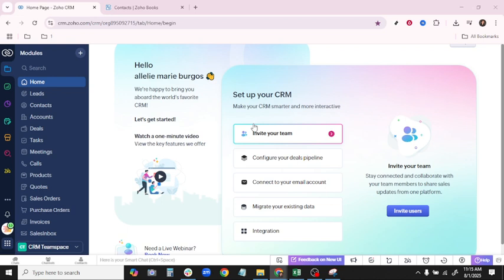To begin, we'll start at the home page of Zoho CRM. Once you've logged in, you'll be taken to your dashboard. Here, you'll be able to access different tabs and start managing your contacts effectively. From this home base, you'll want to navigate to the Leads section. The Leads tab is typically located on the top bar of your home page. Clicking on it will direct you to the list of potential contacts and clients you might be managing.